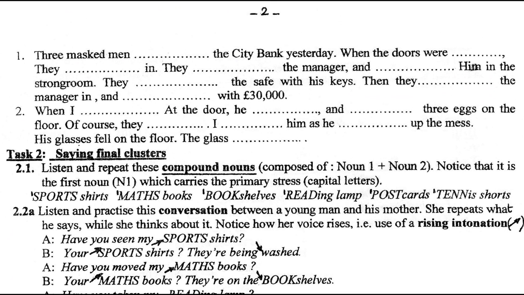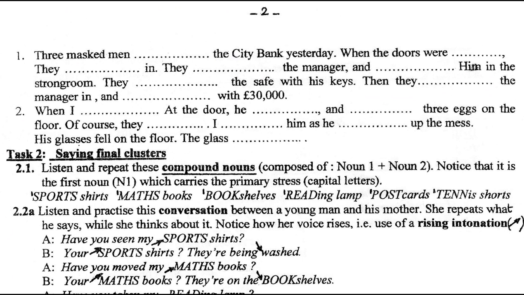As I said earlier, in the first passage, or the first story, you are going to fill the gaps with verbs from line one. And in the second story, you are going to fill in the gaps with verbs from line two on page one. Okay? So first, I'm going to read story number one without the missing words, and try to guess the words and fill in the gaps from line one on page one.